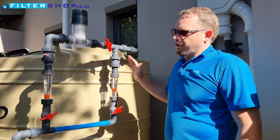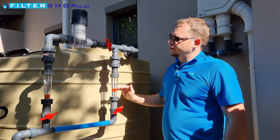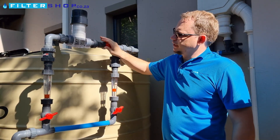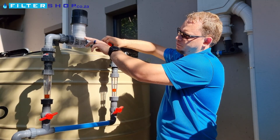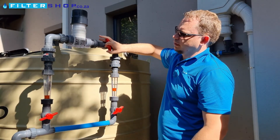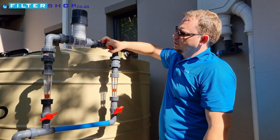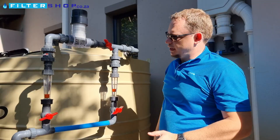Here we've got the Clawman running in a typical setup. We've got quite a lot of water bypassing, and the water is controlled here. You can change the level — there we're only exposed to one cartridge; if we throttle here we're at two, there we're at three, there we're at four tablets that we're actually dissolving. Typically you would only want to dissolve a little bit, so we've got it set to dissolve at one tablet.